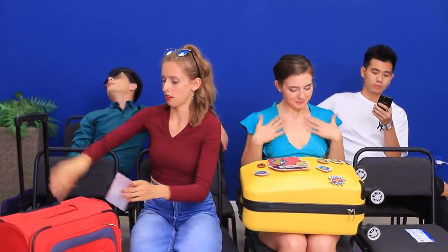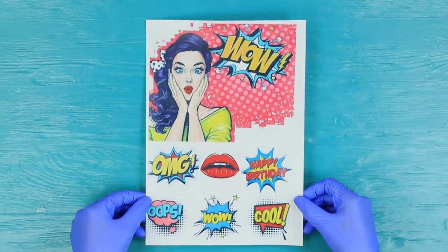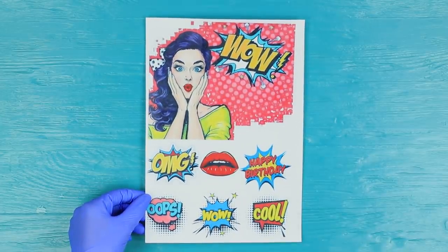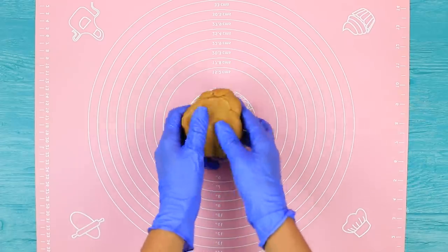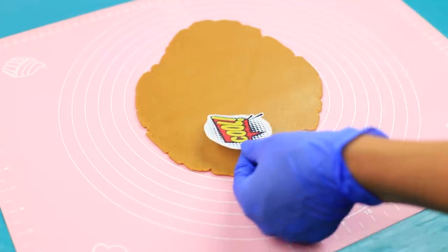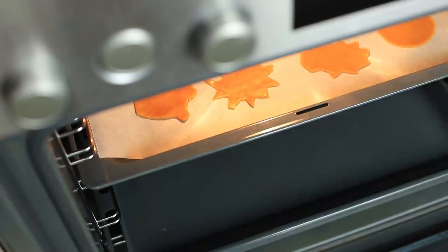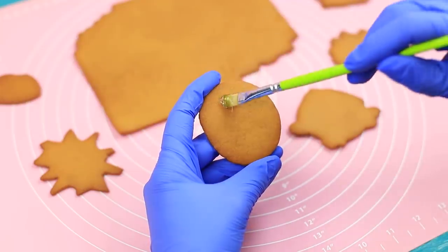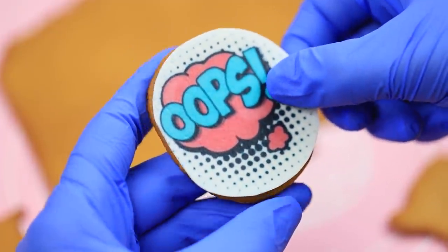Everyone has a secret in their suitcase! For example, Rosie loves eating luggage stickers! Print pictures on wafer paper using food coloring. Cut them out. Roll out pre-made gingerbread dough in an even layer. Put on the pictures and cut the dough to fit them. Bake the cookies in an oven following the instructions. Apply glucose onto the ready cookie and attach the edible pictures.